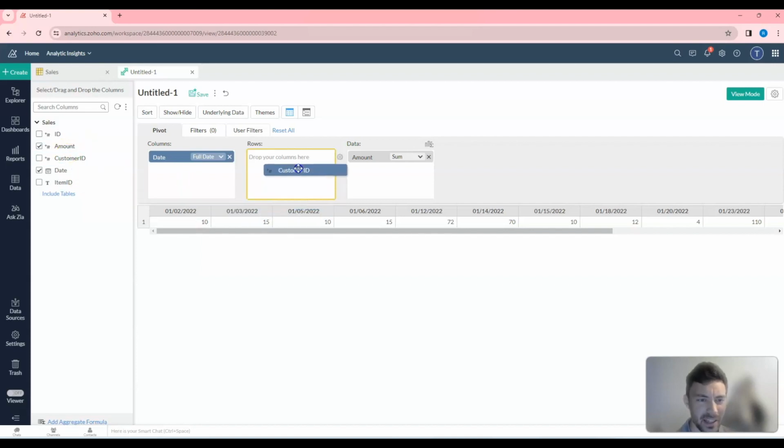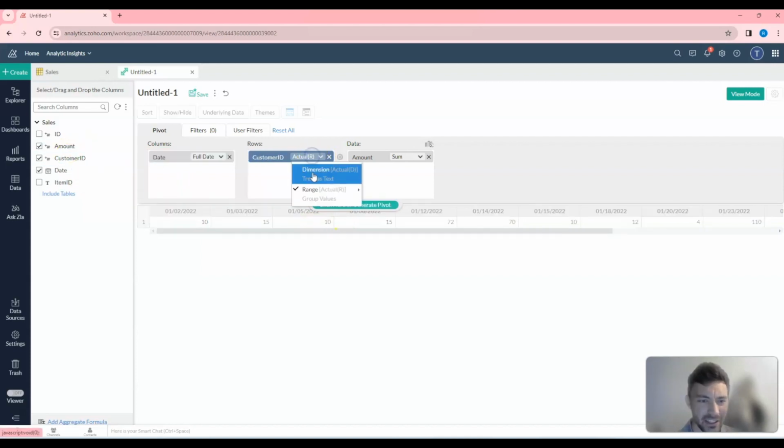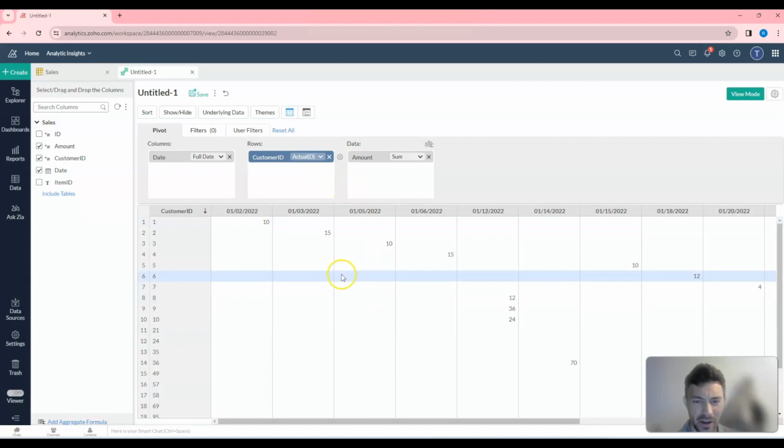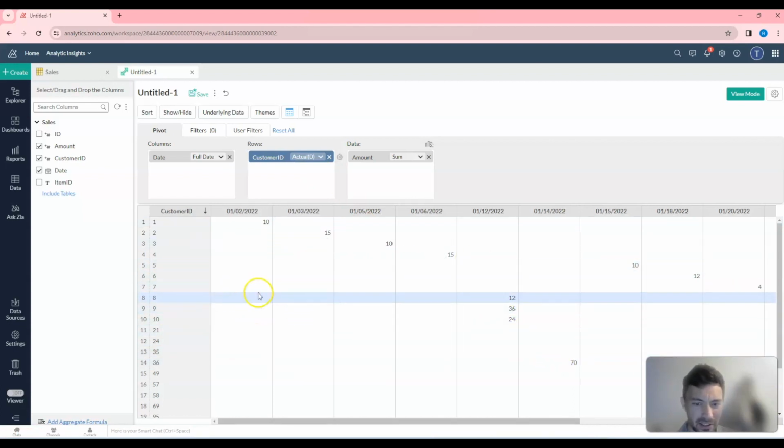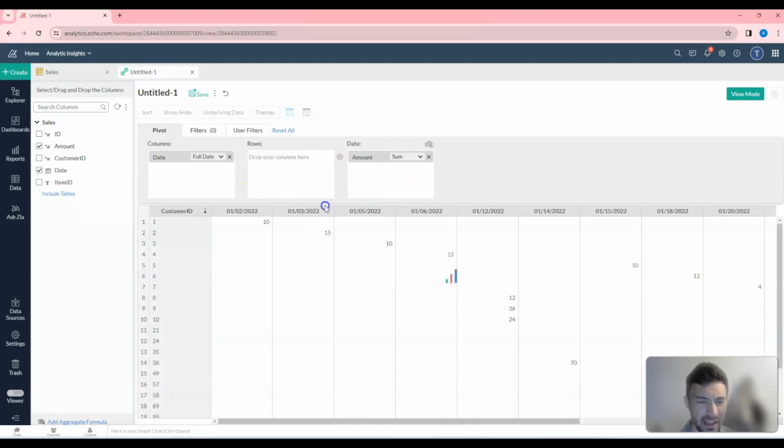If I throw in customers like this, and just say treat as text again, there you go. Now you can see all sorts of pivot charts. So customer ID here, date here, $12. What I'm going to do right now, though, is say, just give me the date and the amount.